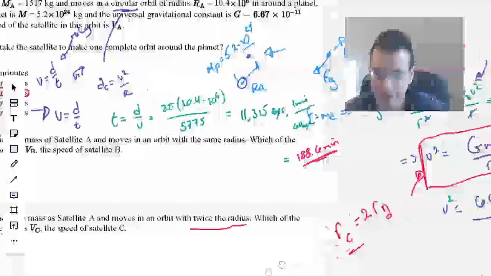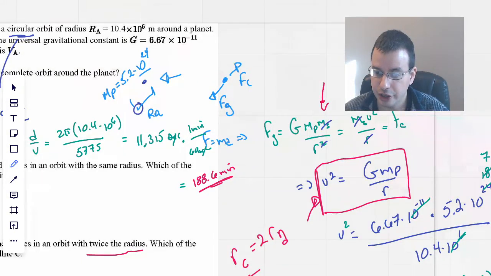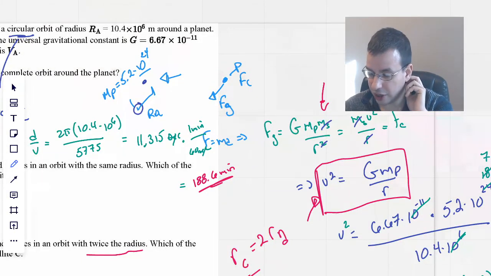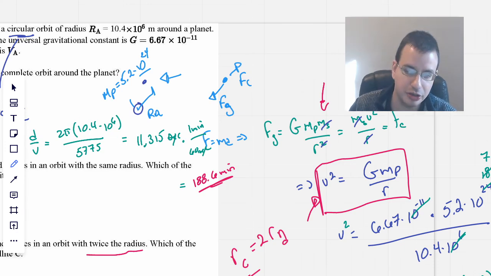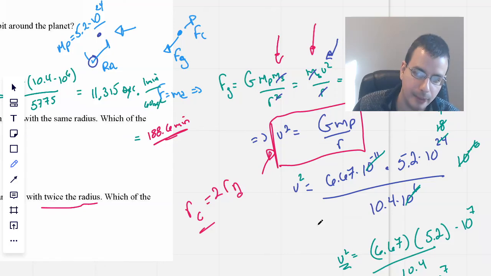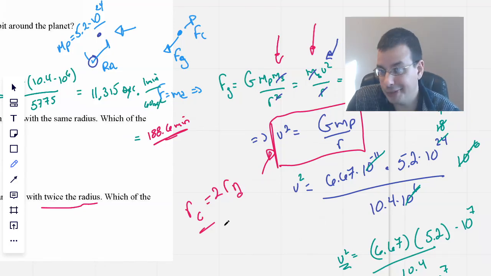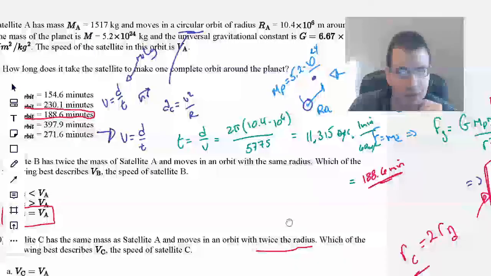And that we just get from our formula right here that we wrote for v squared equals gravitational constant times mass of the planet divided by the radius of the orbit, circular orbit specifically. Now, if you had time and you wanted to be sure, you could plug that number in and actually solve for the speed. I'm not going to, but you could if you had time, and it'd be a good idea. If you don't have time, don't do it.